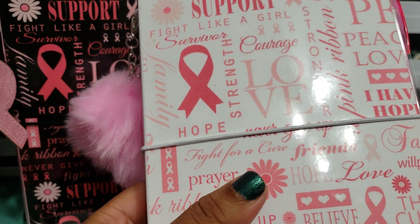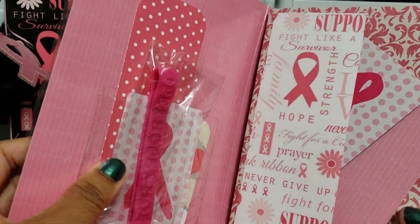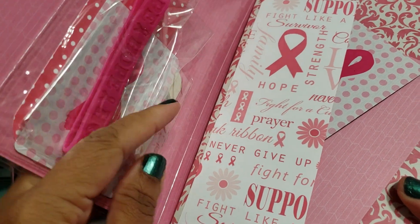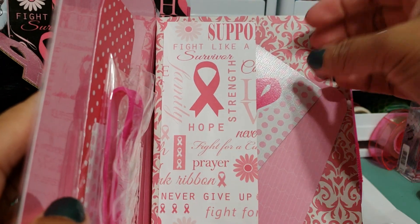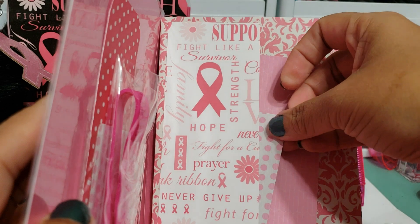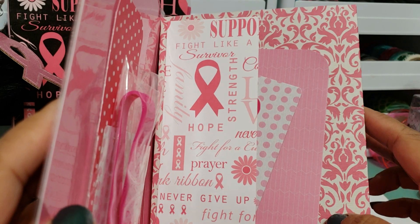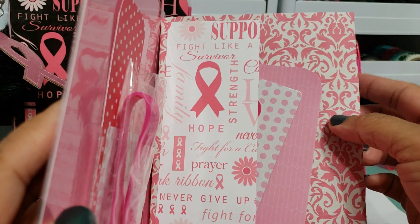I did use the white elastic. When you open it up, there's a clear pocket inside. I'm including a Hope pink ribbon bracelet — it's wrapped up in a bag. Here's a clear pocket and here's your first insert. What I did was take a piece of paper that matches the front and make a little side pocket, just a little extra pocket on the front of this insert. I stuck a couple of cards in here so you can see that it is a pocket. Just the first time I've tried that — I really like the way it came out, so I may do that in the future as well. It's just a little extra spot where you can hold little papers, something important you have to remember.